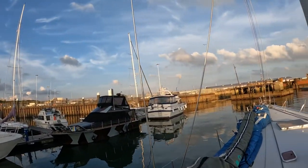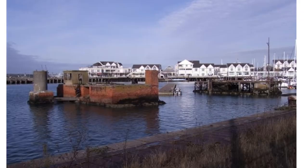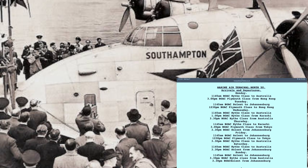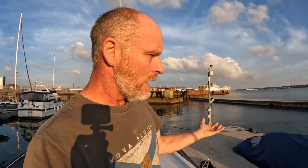I've got a GoPro camera now which gives a little more stabilization and a wider lens — hopefully that adds to the experience rather than just my old phone. Here we are in Southampton at Town Quay Marina — they've been treating us very well. I could never quite work out what these ruins were about, but apparently there used to be a flying boat dock here. This was the walkway system you came down to board the flying boat, and there are some awesome images of those flying boats taking off from here.